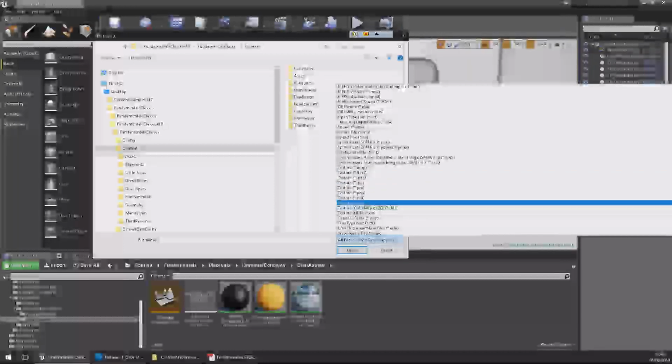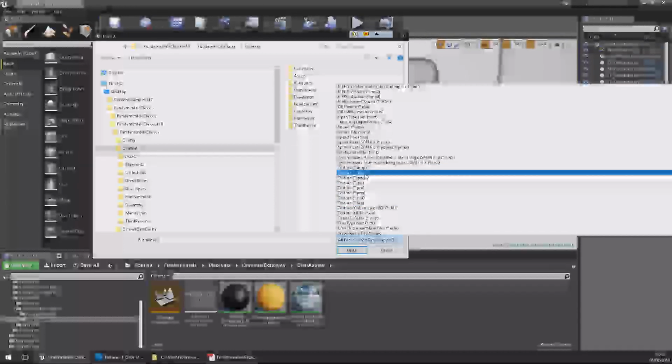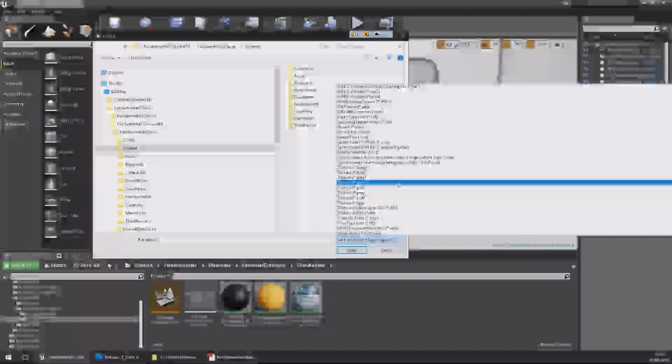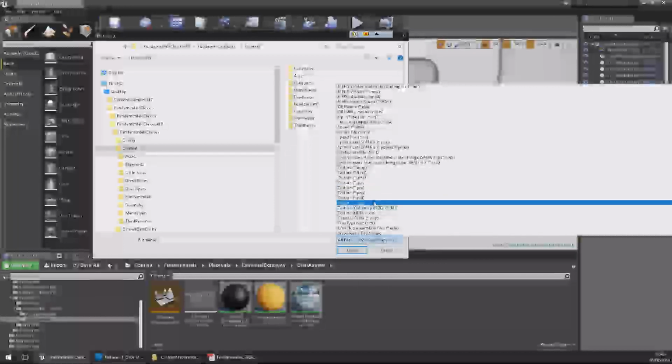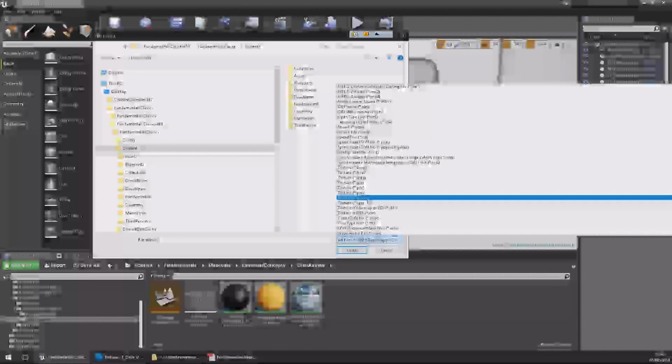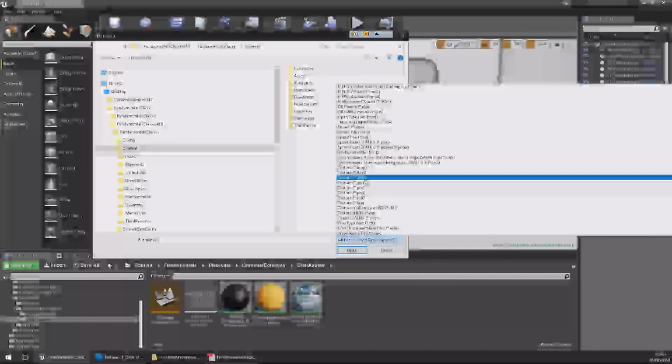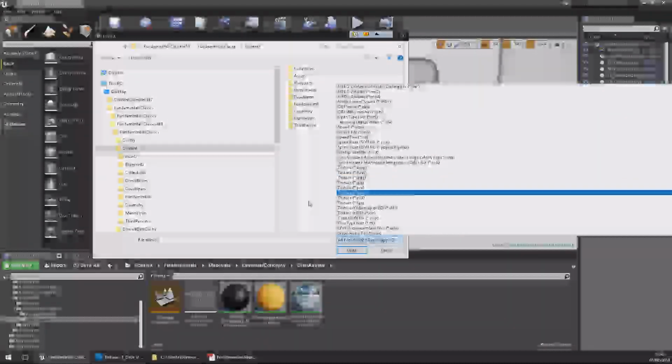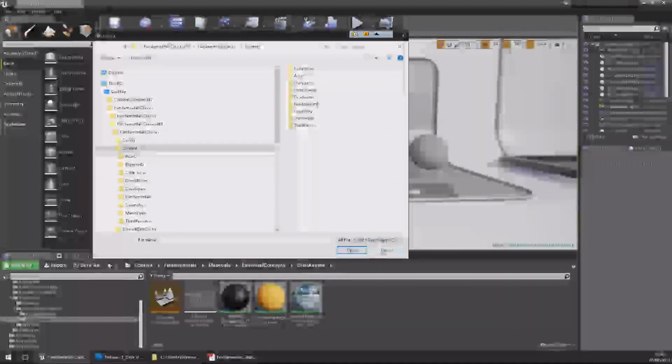So PSD or TGA. And by the way, it doesn't matter really which format you pick. Once imported into the engine, it is going to be compressing it, and that's what we're going to talk about later on in one of the next few sections. But the compression will cause all of these to become the same format internally within the engine. So whether you've imported a 1 GB large PSD file or say a 1 MB large JPEG, internally it becomes the same type of file with the same file size and the same style of compression. Either way, PSD or TGA.